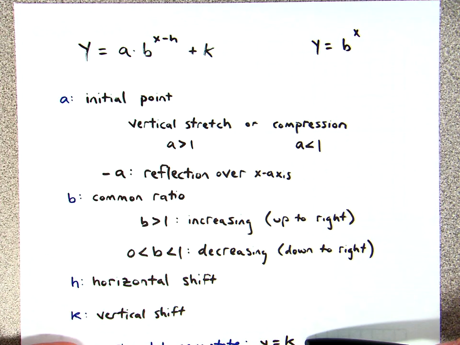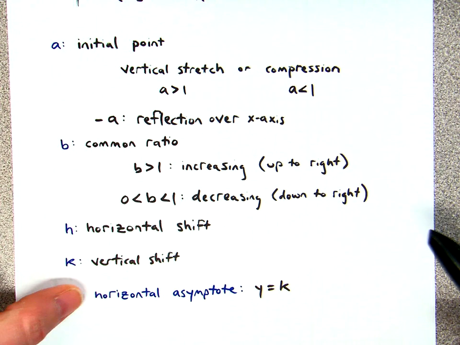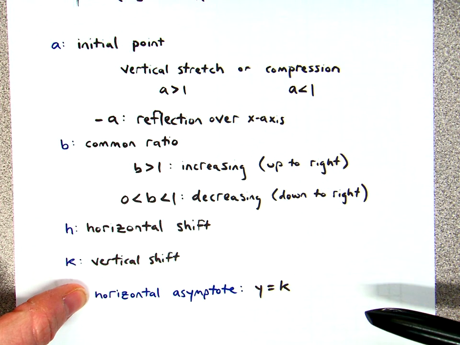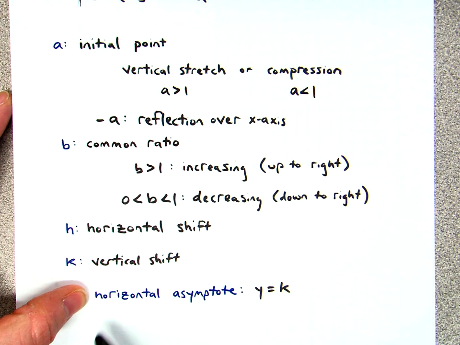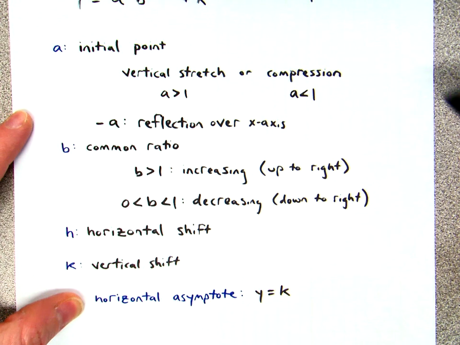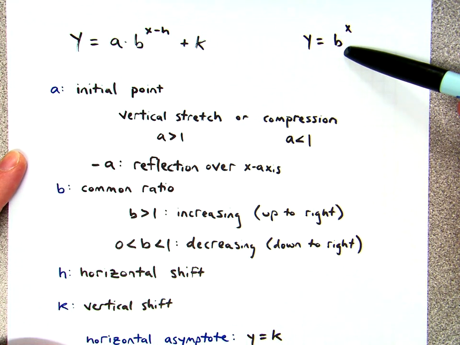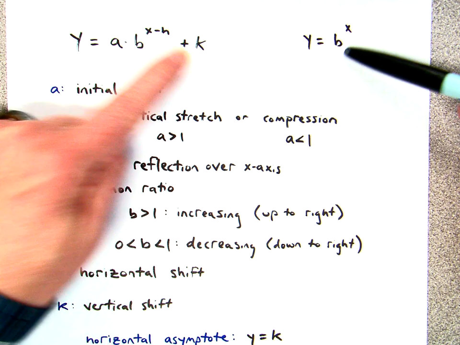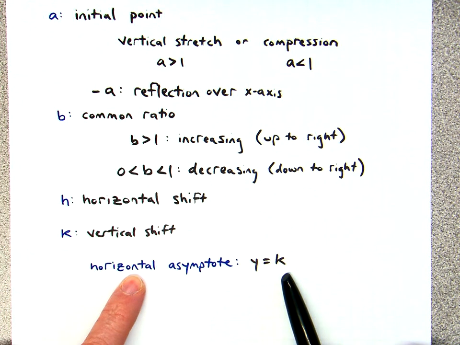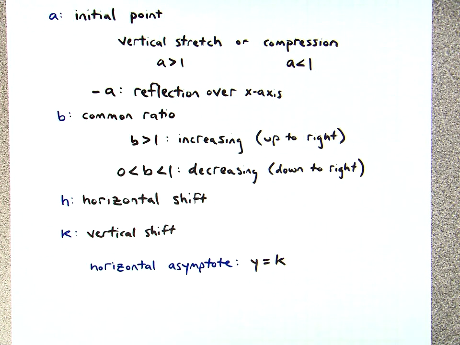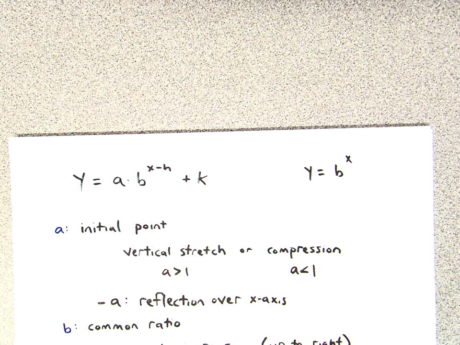So exponential functions are going to have a horizontal asymptote, because as x's get larger or smaller, we will either bottom out at a lowest point in one direction or another, and that value is going to be directly affected by the vertical shift, right? So if our standard exponential function has a minimum value that it can obtain, then if we take that minimum value and add to it, our horizontal asymptote is going to be affected by that vertical shift. So I'll make sure to point these out as we're trying them, right? But let's give a few a try and put them on the graph.